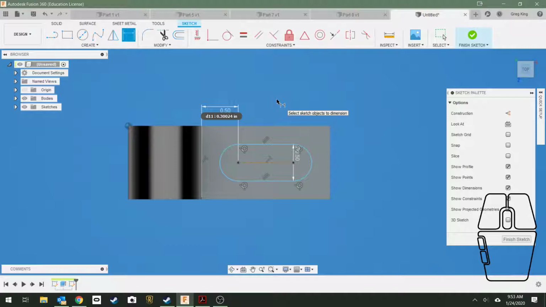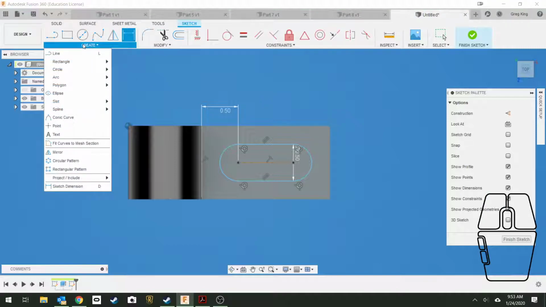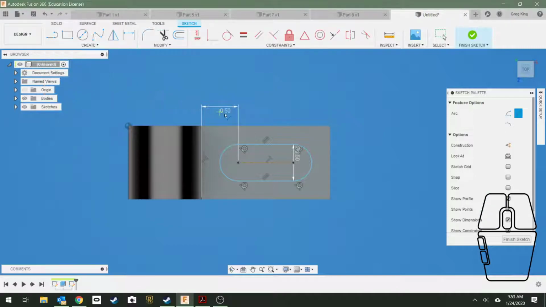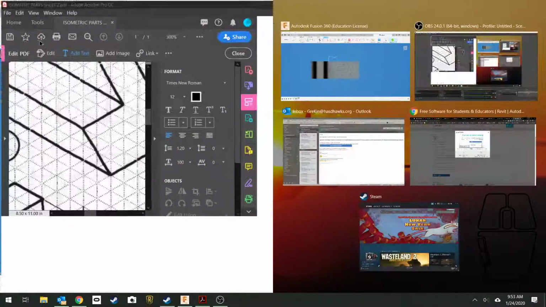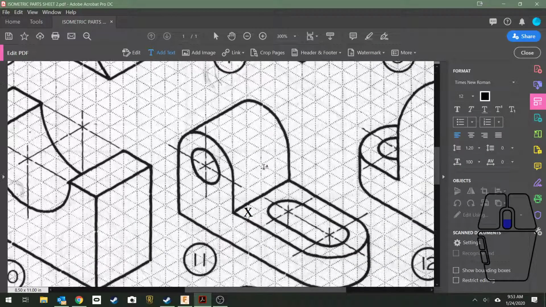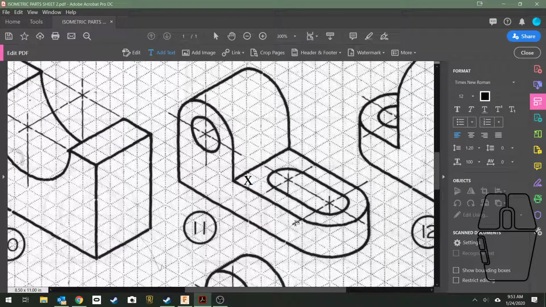Now, my arc, I'm going to do a 3-point arc. I know that one point is actually the same point here. This edge starts the same place as this center point does. If I'm looking at my picture, I can see. Let's go ahead and take a look at it if you guys aren't watching along here. Whoa. Okay. You see here that this line kind of extends through the center point and hits the edge of my arc here. Do you see that? The edge of my arc is the same location there.